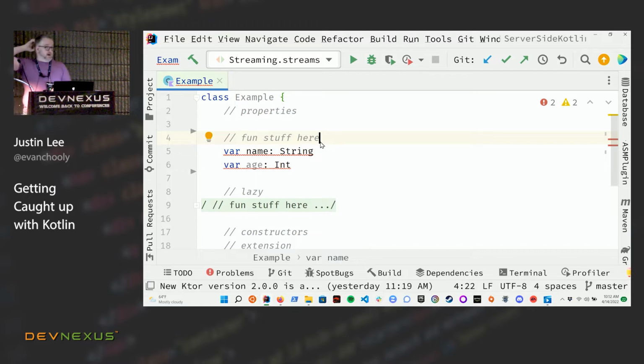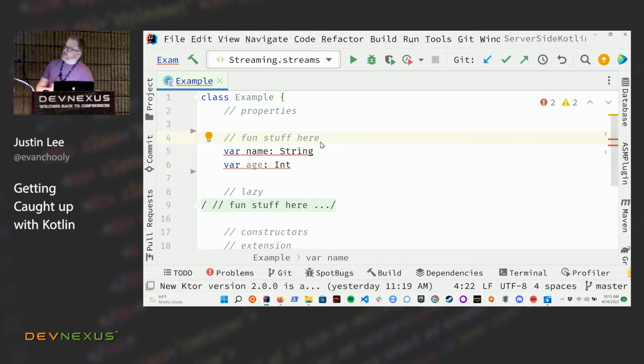But what you get here for free is, in the bytecode at least, if it's a var, you'll get a get method and a set method for free. So if you were to use it from Java, you would call getName or setName or whatever. But in Kotlin, you can just refer to the property directly. So you'd say foo.name equals, and it looks like field access, but it's really not if you look at the bytecode. But again, that reduces the boilerplate necessary to interact with the class, right?